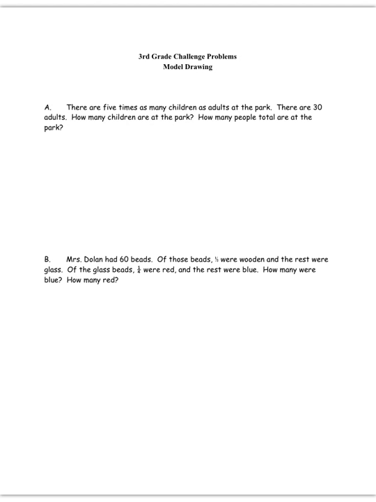Remember, you're always looking for the who and the what, and you create that unit bar. So when you think about this, there are five times as many children as adults. So we have children, we have adults. We know when we start off, we give each one a unit bar. So every problem should have who you're talking about, obviously the what part is the number of them, and then the unit bar.